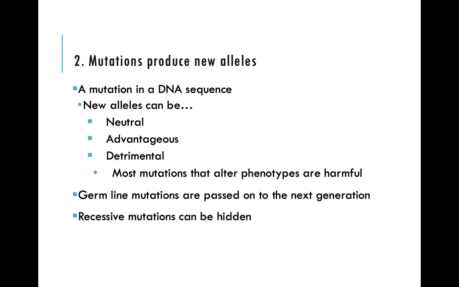Mutations are important when they're in the germline. So what that means is they're important when they're in the sex cells, the sperm and the egg. Mutations that are in the somatic cells are not passed on to the next generation. So although they're really important, they're not important for population genetics. So we are worried about those mutations that get into the sperm or the eggs and are then passed on to the next generation.